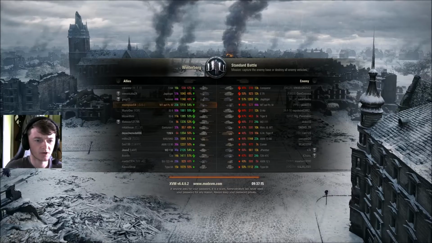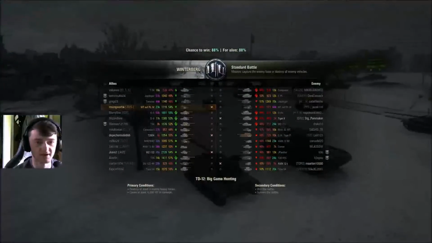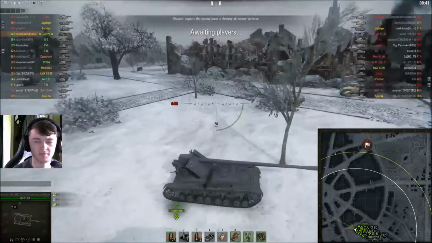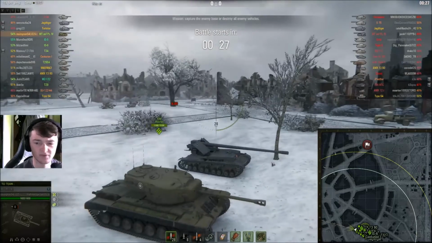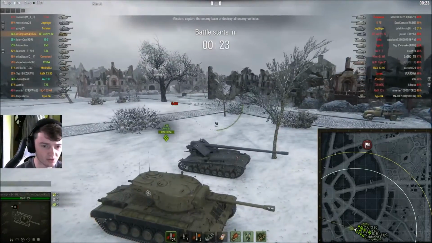So here we go, guys. First game in, and what have I done? There we go. Tabbed out accidentally. An 88% chance to win game on Winterberg. It's a standard battle. We've got a really nice matchup, actually. It's a tier 9 game. We're going to head out towards the H1 G1 area, and see if we can get some shots into the side of some heavies, and see what we can do.